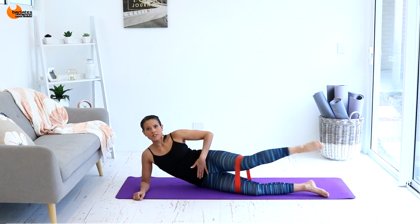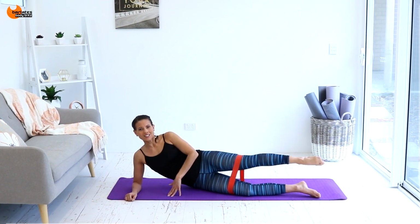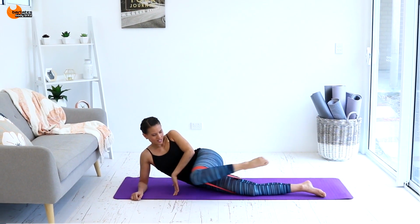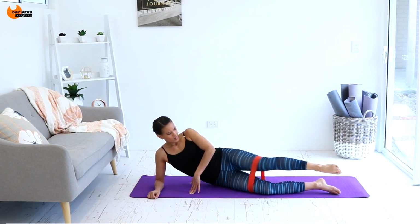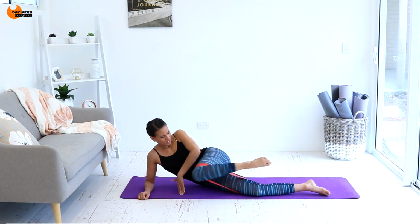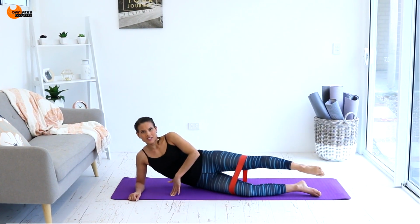Push. Make sure your hips are still stacked here. They're on top of each other. You're not turning out to the ceiling. And just push that in and out. As far in as possible and as high as possible. Keep going. A few more like this.